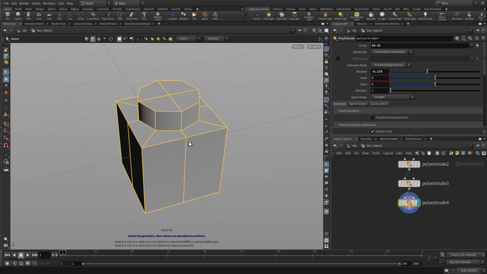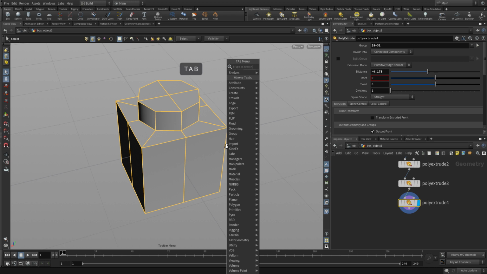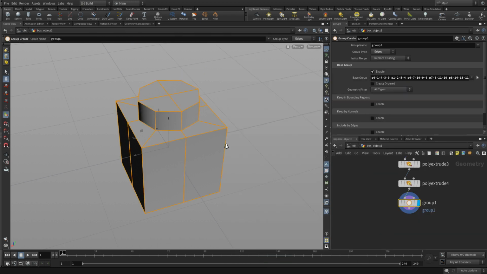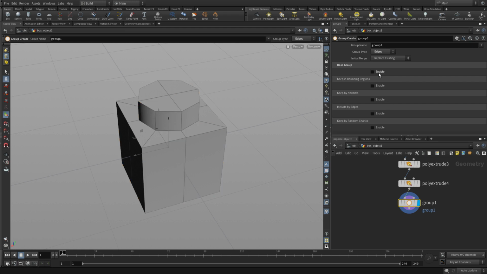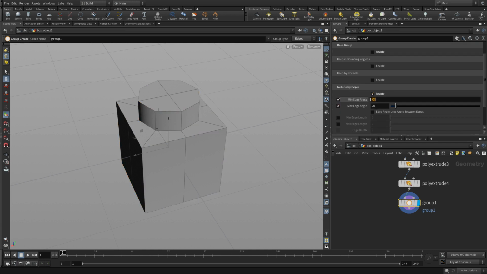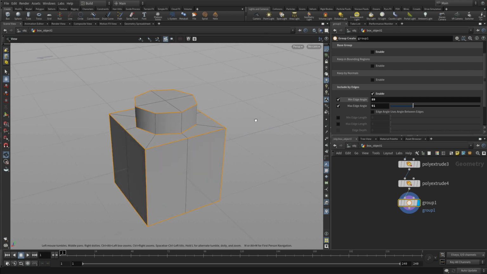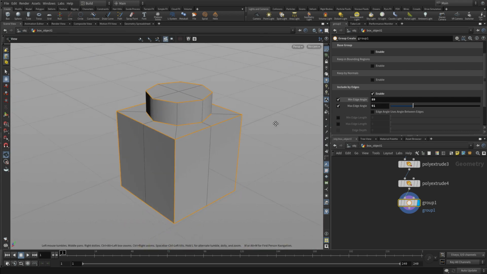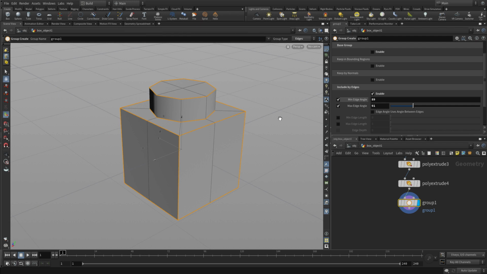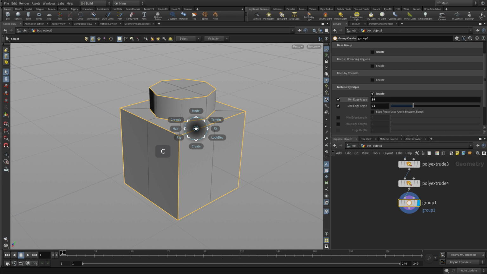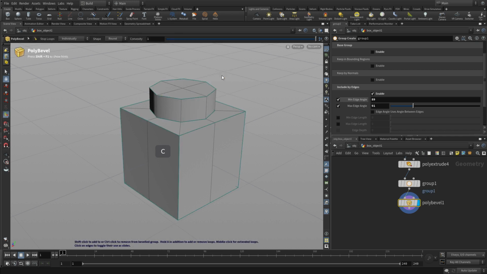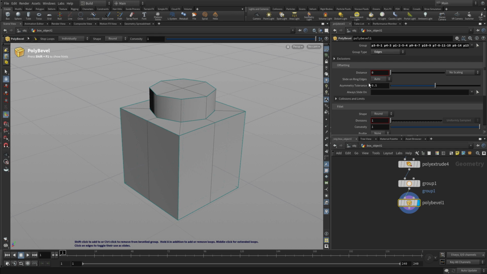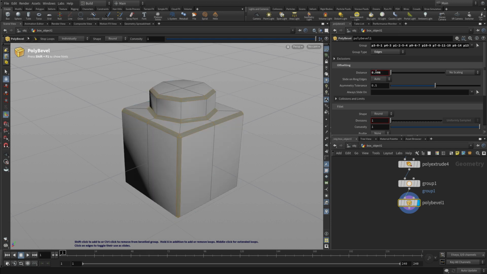We're going to select all of the faces, and we're going to go Tab, Group. We're going to use a group node to get us a selection. So we're going to turn off that, and we're going to create the selection based on this here. So we're going to do 89 and 91. Perfect. Now once we have that, we want to use that selection to bevel. So the next thing we're going to do is press the C key again, go up Model, Polygons, Poly Bevel, and there we go. And we can set a distance value of how much we want to bevel. It's about 0.006. There we go.